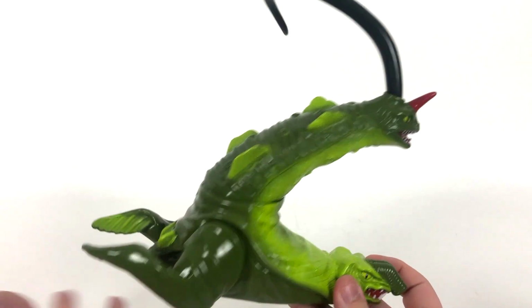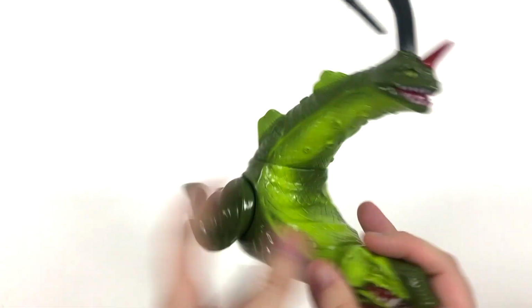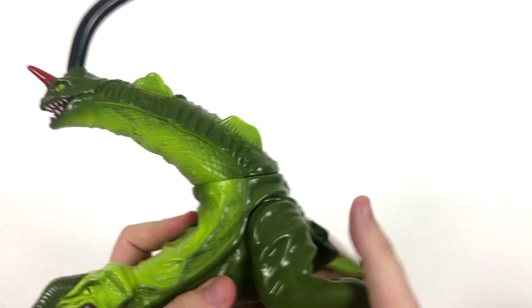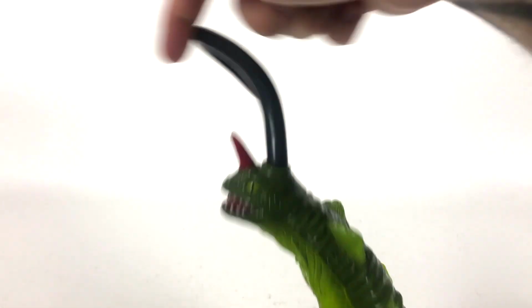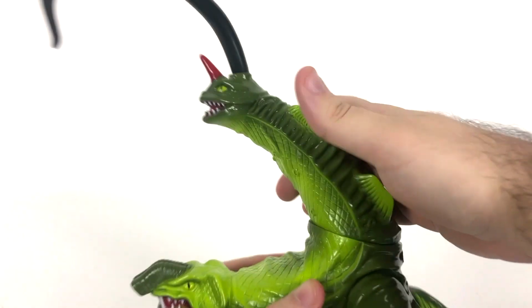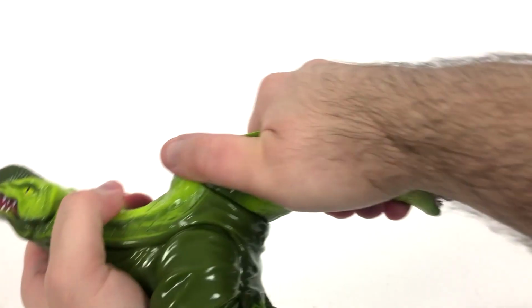So with doing that, you saw that these things can move. I do believe, yes, they can go all the way around on both sides. You will be able to go all the way around with these webbed legs here. His little whip, his hair back and forth whip up here, can go all the way around. He's got helicopter hair like Rayman, and then the other head, well, the upper portion of the figure, can go all the way around.